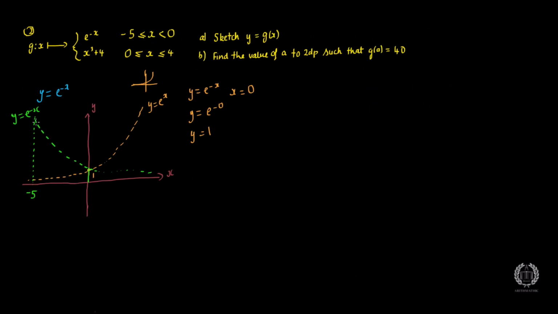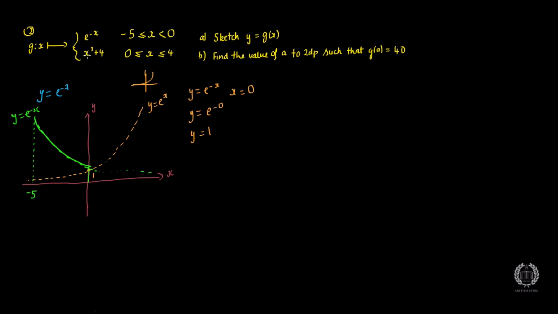So basically, let me just draw it this way. So that line is my e to the minus x within the range of -5. Hope that makes sense. Okay, so that is all it is for e to the minus x. So it starts at -5, right, and it ends at 0 because x has to be smaller than 0. So I'm just sketching this. Obviously I'm going to redraw this in a separate graph because I'm going to show you, but I'm just doing this separately.